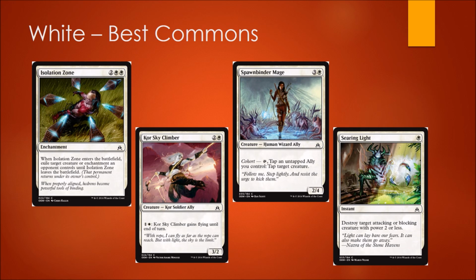Either they have a bigger creature, or if you need to get a blocker out of the way, it's going to be real important. If you don't know how Cohort works, go ahead and check out our other video where we talk about the new mechanics. And then also Searing Light.